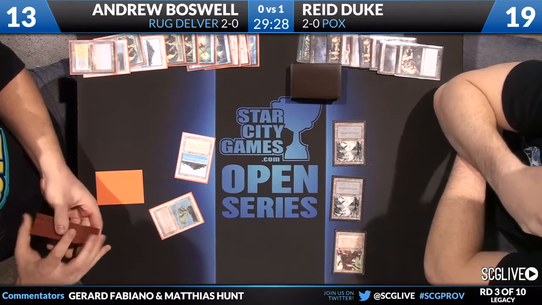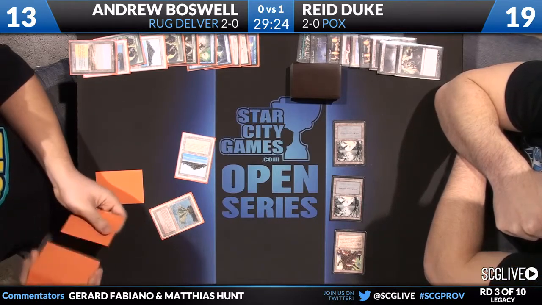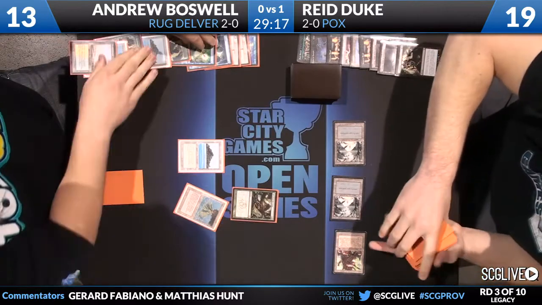Yep. So Life from the Loam is, like we said before, a very good card against Pox, and it's a card that Reid doesn't want to see, because it takes away half of Reid's game plan. Half of his game plan is to control the board, control creatures. The other half is to control your opponent's mana.